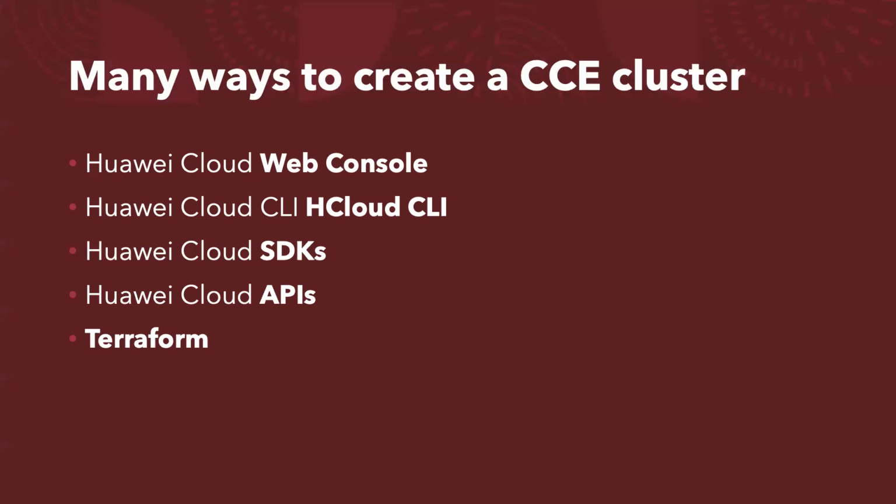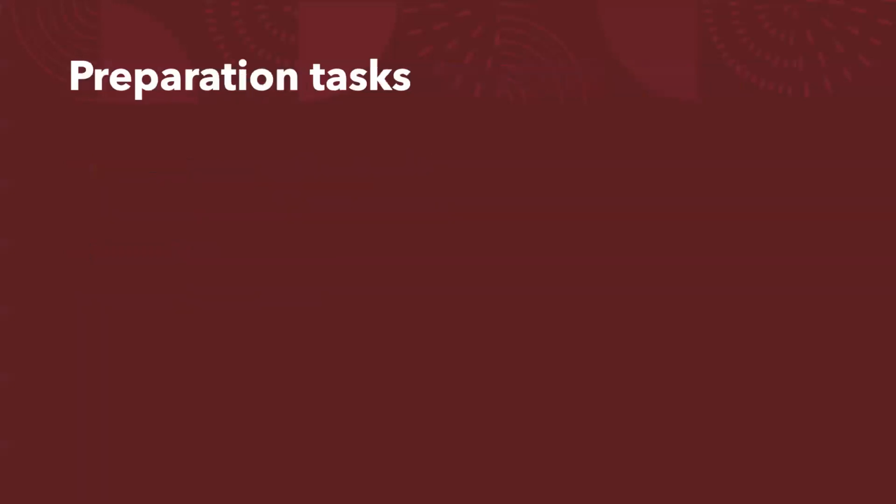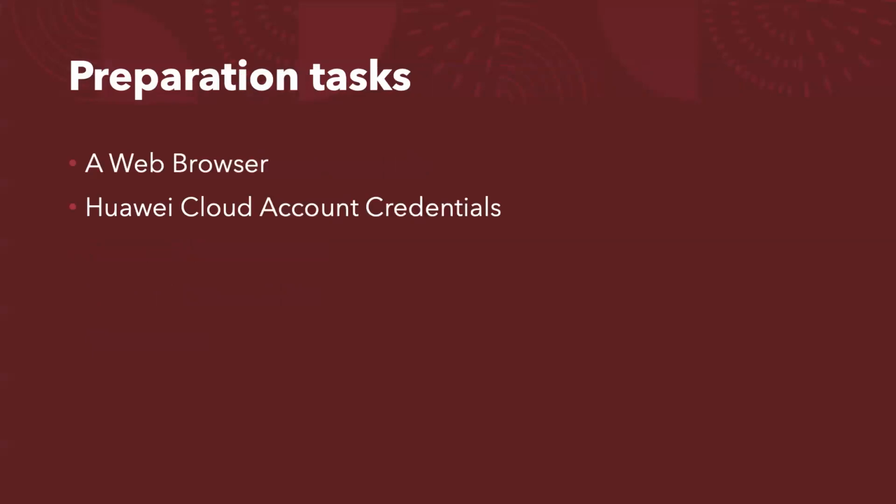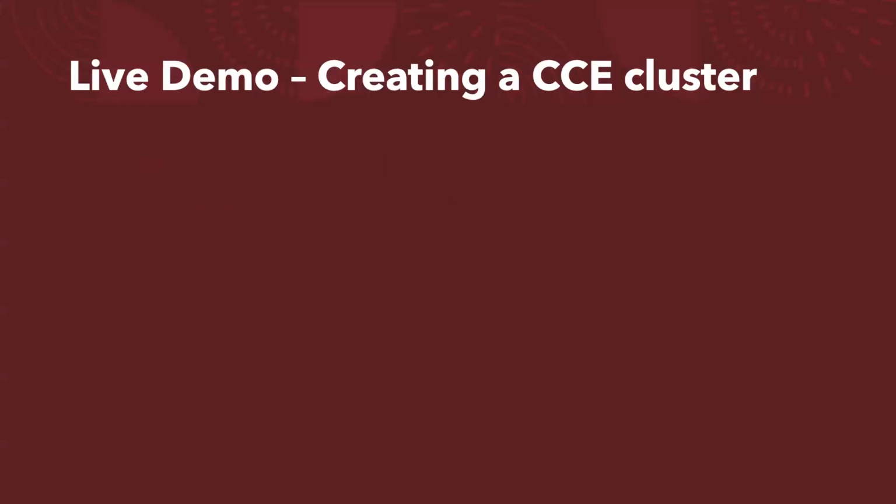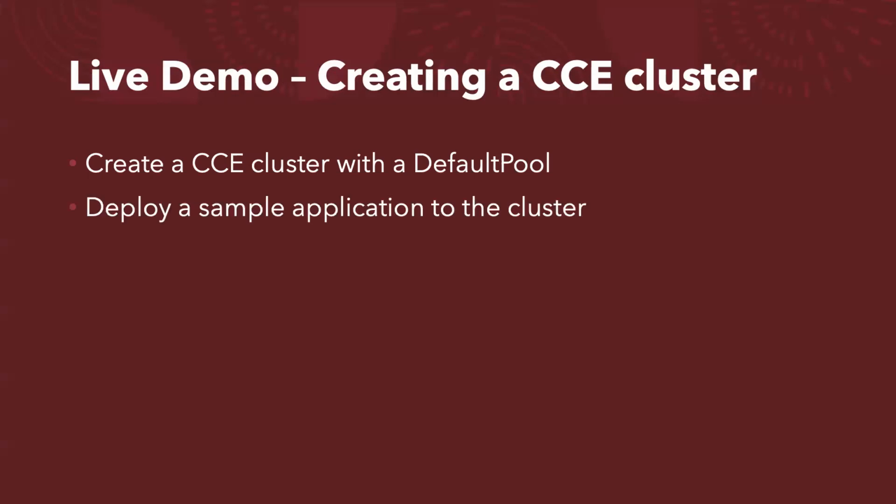create the CCE cluster. So today I'm going to show you how to create a CCE cluster from the web console. Here is a preparation task. It is actually pretty simple. All you need is a web browser and Huawei Cloud account credentials with enough permissions, and then you can log into the Huawei Cloud Console. In today's demo, I will show you how to create a CCE cluster that also comes with a default node pool. After that, I will show you how to deploy a sample application to the cluster.